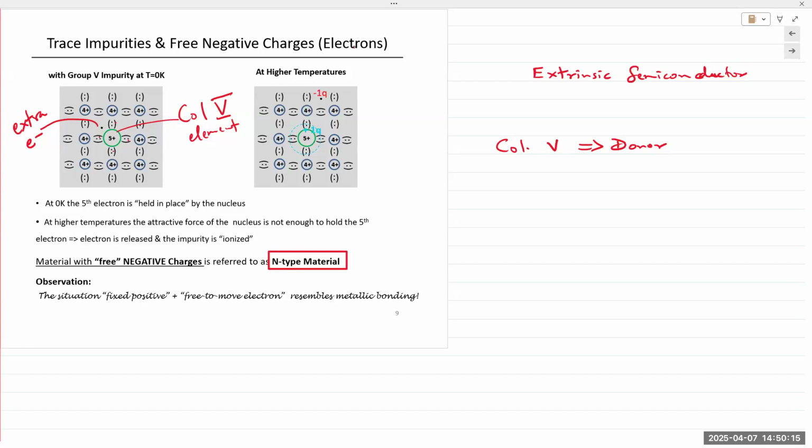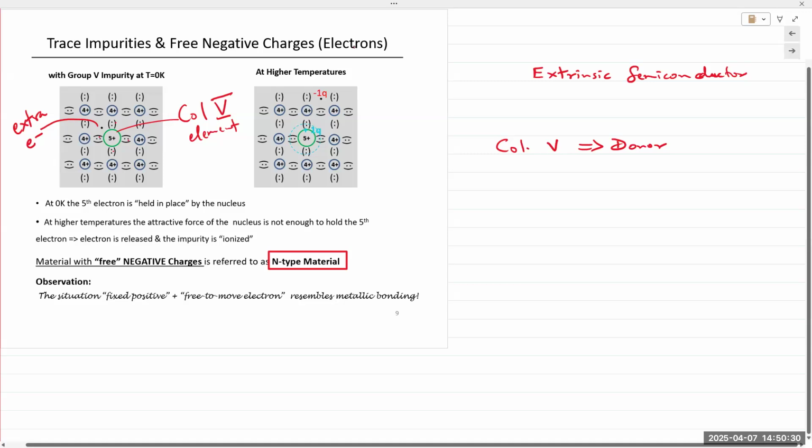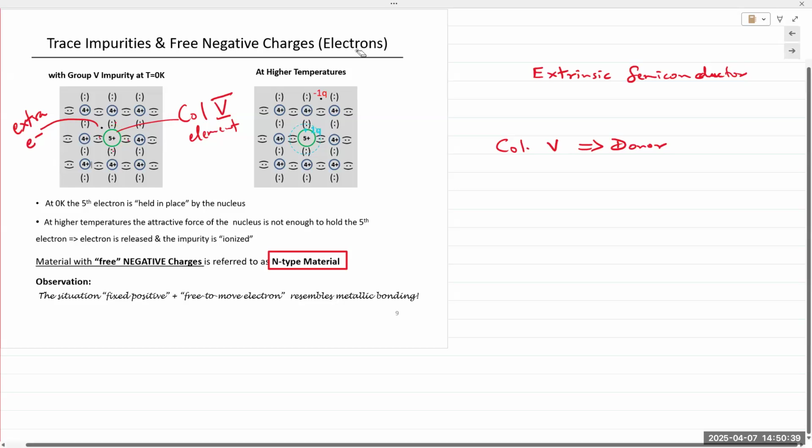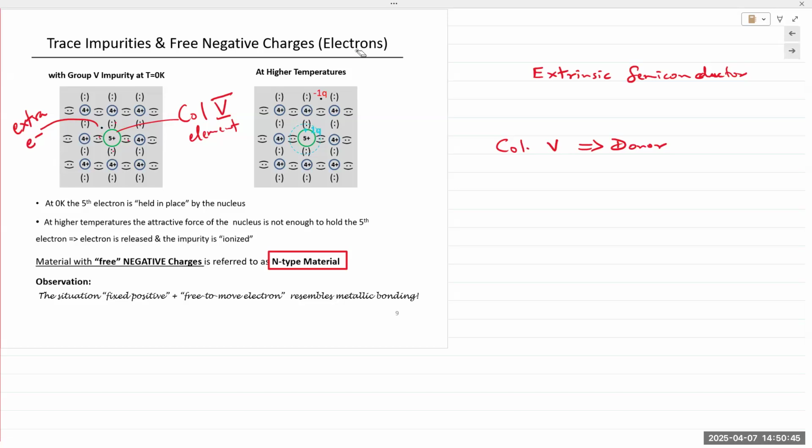Donor atom would not have a hole. So intrinsically generated carriers would have a hole because they're breaking their covalent bonds and leaving. But the donor atom has an extra electron. It's not bonded to anything. So when we insert this atom in the silicon structure, 4 of its electrons bond with 4 neighboring silicon atoms. The fifth electron never bonds with anything. It's just free to move around. And when it acquires sufficient energy, it can break free of its bond and it's just going.